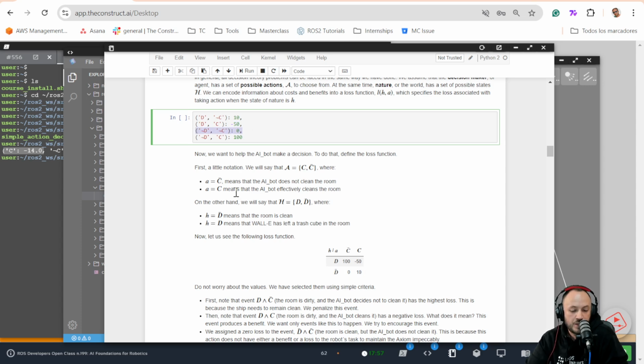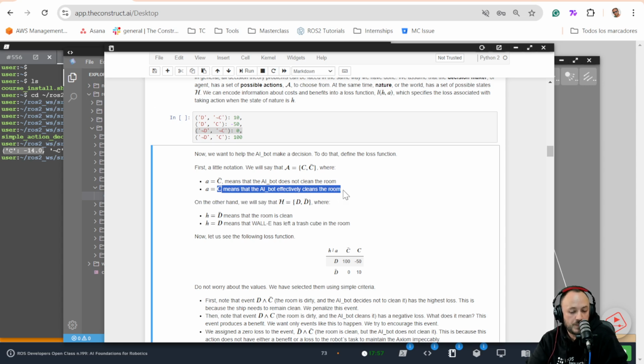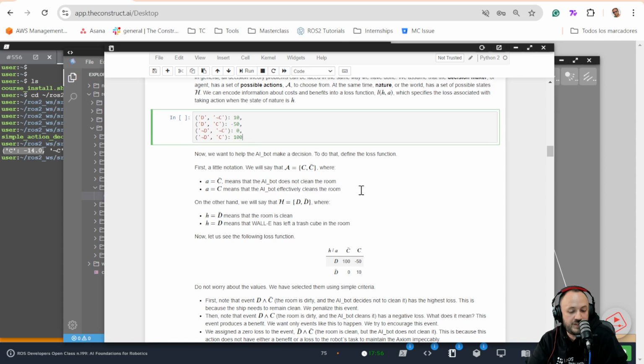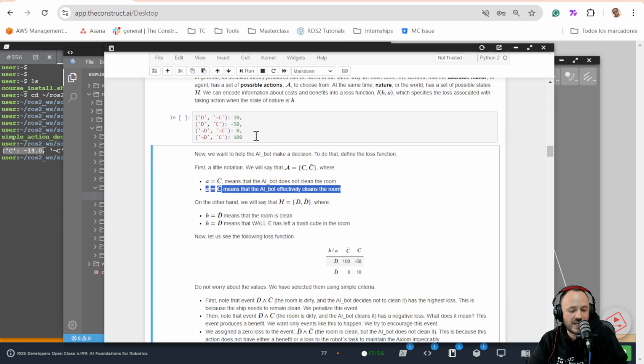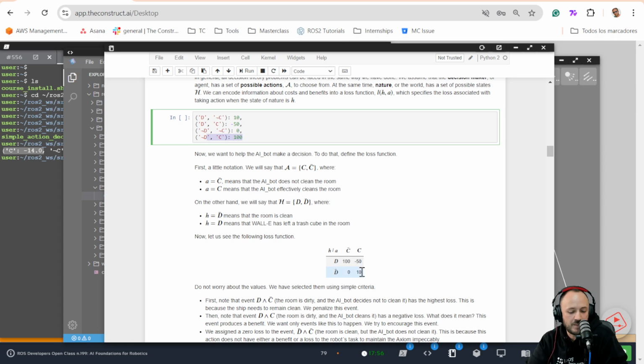And this state, which is that the room is clean and the robot cleans the room, for this action we are increasing the loss 10 times. Why? Because in this action, let me change my keyboard here, sorry.